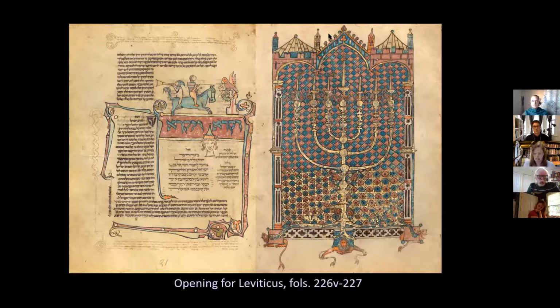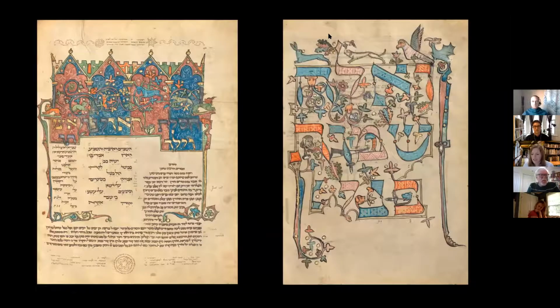So just moving on quickly, just to give you, again, a sense of the incredible range. There's hundreds, literally hundreds of illuminated pages in this manuscript. It's spectacular. There's really not much else like it being made in Europe at this time period, at least that survived. So you can see they have these tapestry-like illuminations on the left, these full page word decorative pages to introduce the major books of the Pentateuch.